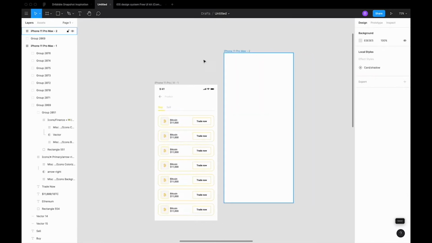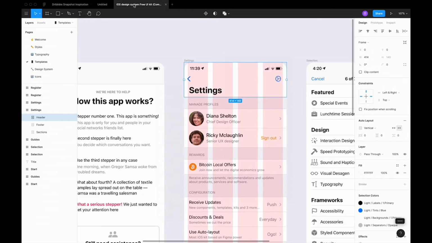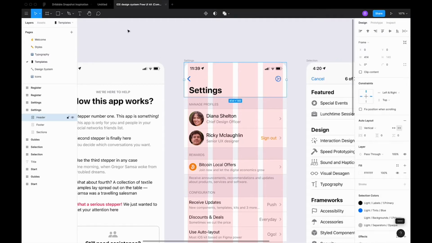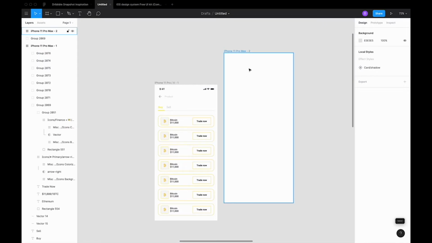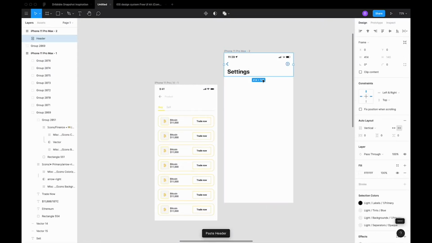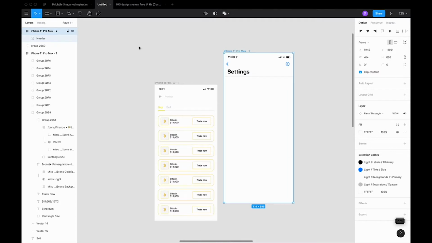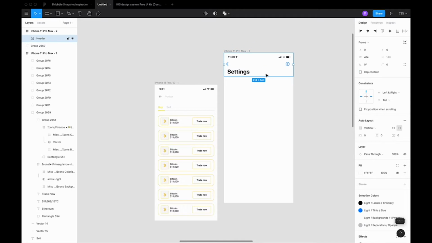So the first thing I did is I downloaded this settings screen from the Figma community channel. I'm going to copy this now and then paste it here. So now that I've pasted it, I can go into this layer to actually change whatever I want to change.